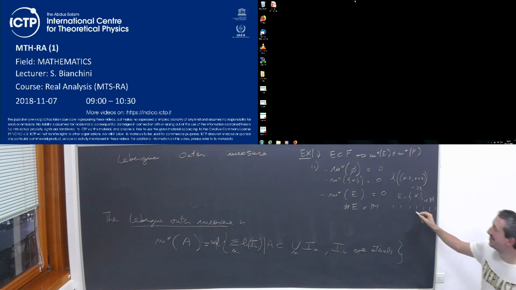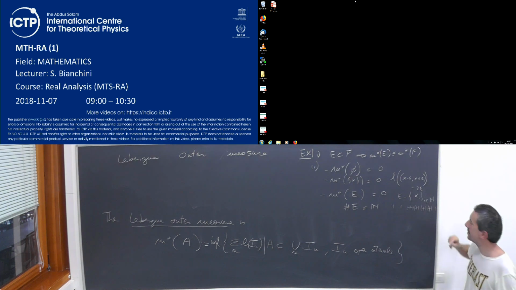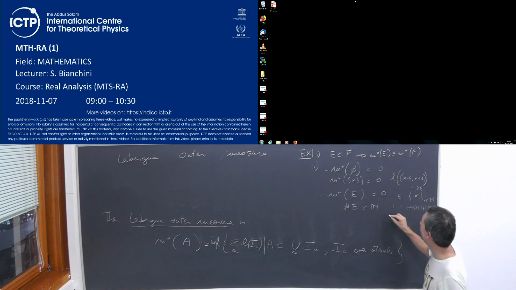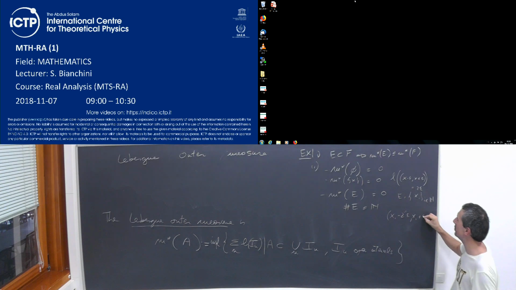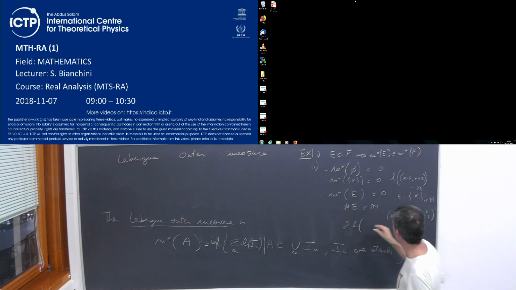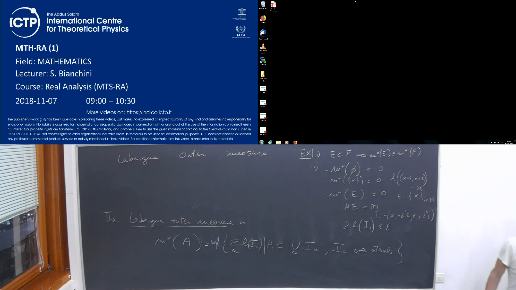Yes, around every point I take a small epsilon, and I do this for every point. But first I choose an epsilon and decompose it into a sum of infinitely many epsilons, epsilon 1 plus epsilon 2, and so on. So I choose, around the i-th point, the interval from x_i minus 2 to the minus i epsilon to x_i plus 2 to the minus i epsilon. Then the covering, the sum of the lengths of these intervals, is less than or equal to 2 epsilon. You're right, it's 2 epsilon.